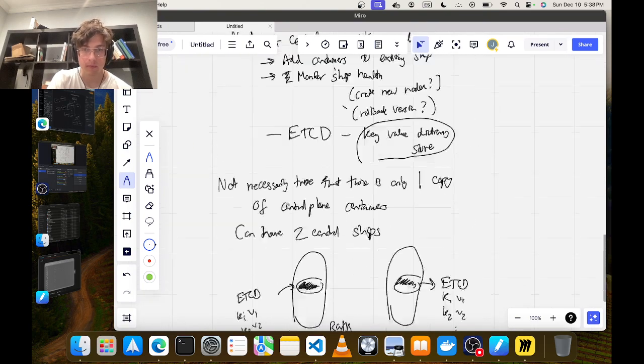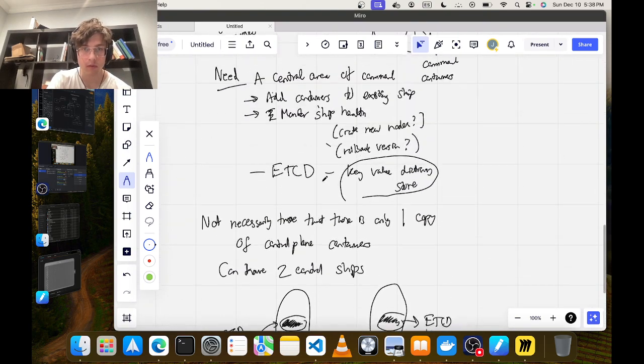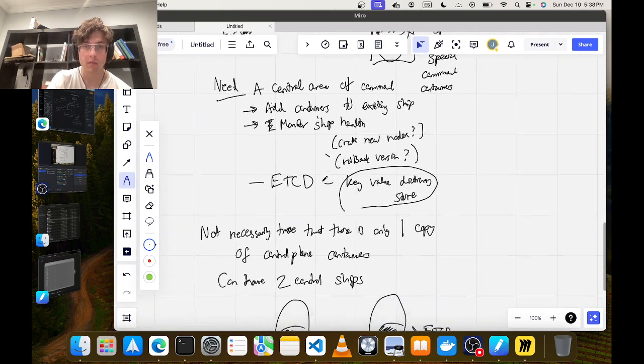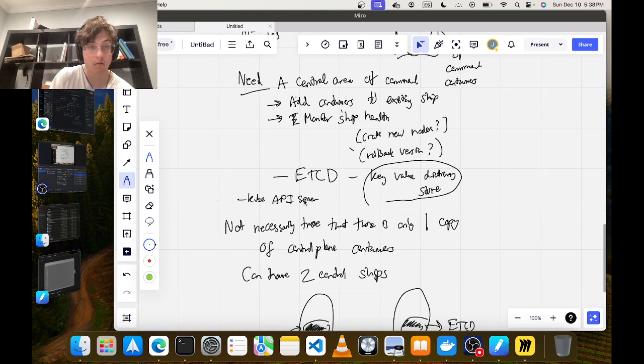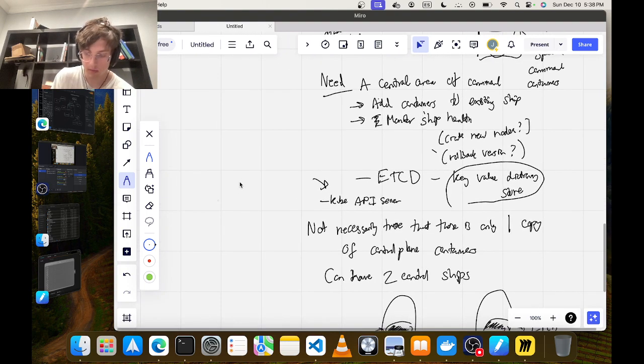And I should also mention one of these central areas of command. One of these special ones is the Kube API server. The Kube API server is a server that the Kubelet application interacts with, and the user interacts with.